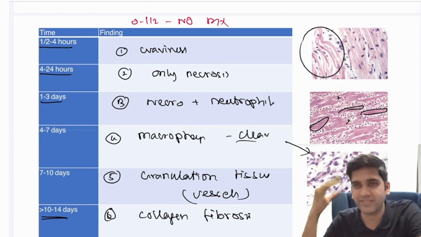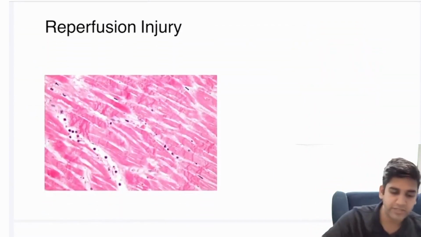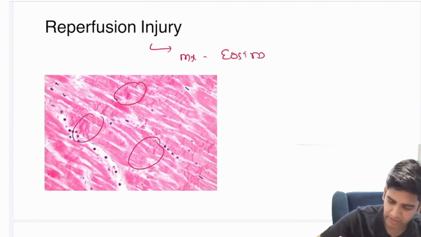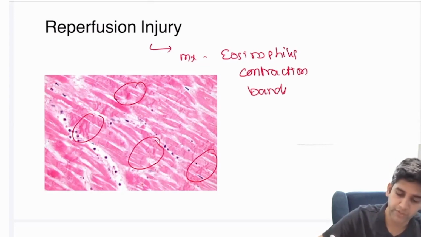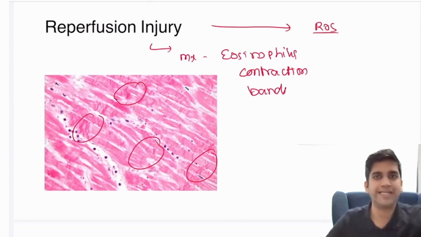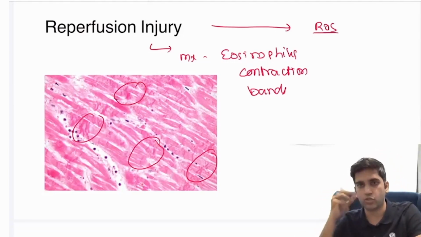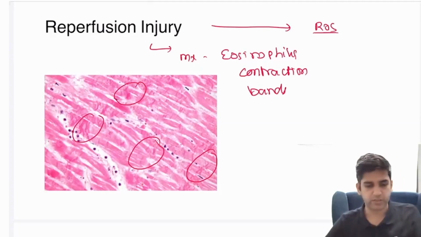It's something which you have been reading from second year of MBBS, repeated in your final year, repeated in every PYQ session. I'm not going to repeat it, right? Reperfusion injury, this came in the recent NEET exam. The microscopic finding for reperfusion injury is eosinophilic contraction bands. So you can see these extremely thick fibers, right? That's eosinophilic contraction bands. That's diagnostic of reperfusion injury, and the most common reason for reperfusion injury is reactive oxygen species induced damage. If you read medicine, they must have told you that you need to reperfuse the stroke within the critical time. If I reperfuse beyond the critical time, this is what will happen. Fine? Perfect. Okay. Next.